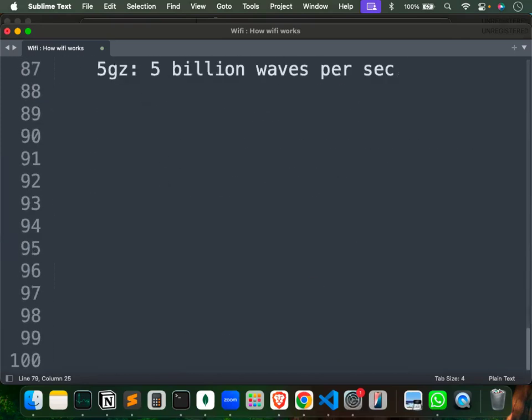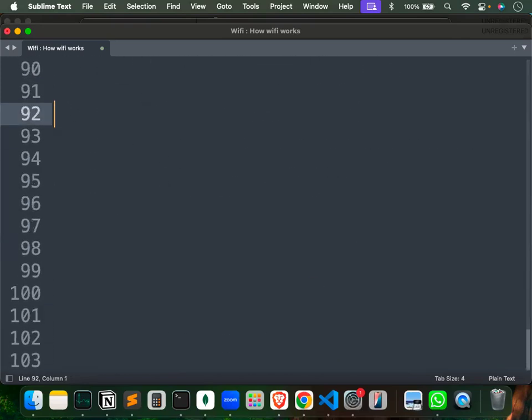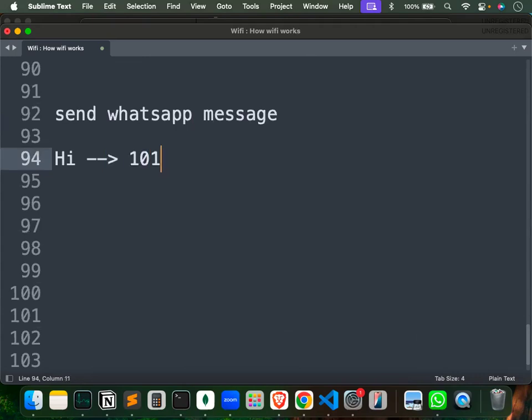So if I have to tell you the end-to-end flow, let's say I send a WhatsApp message, "Hi." The WhatsApp message is converted into bits. Now these bits are transmitted as air signals, radio waves. In radio waves, this data is encoded into that wave format, like up and down, up and down.